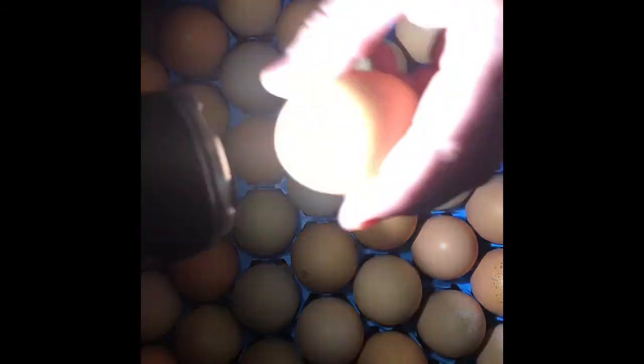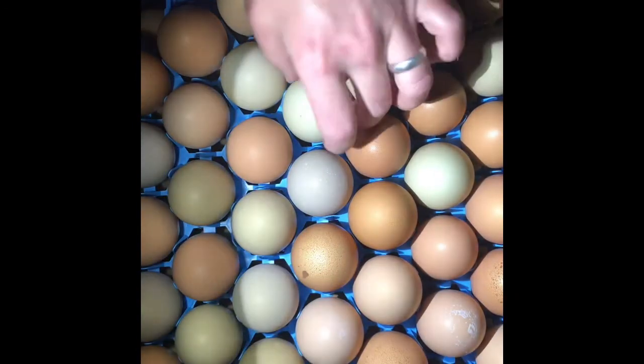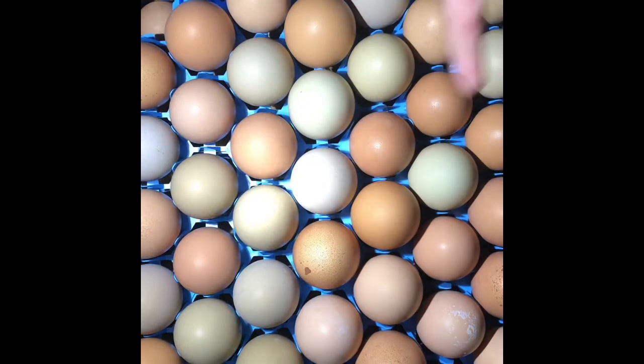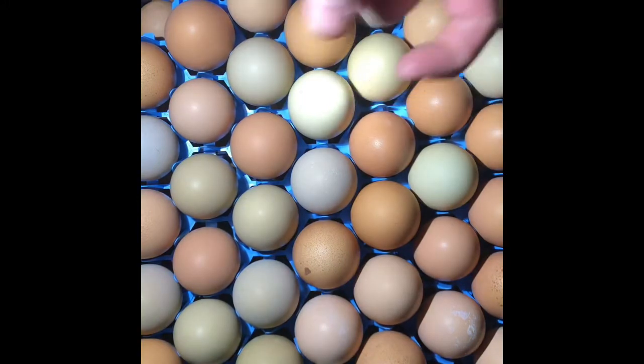If you're new at this, I would not toss an egg you're not sure of unless it has an actual crack in it or stinks or something. There's no real reason to toss them this early, because I'd rather leave them and be right than pull them out and be wrong. Occasionally I run into some where I got it wrong and I put the fat end down. So that air cell — I'll go like this and I won't see the air cell, and I have to realize that I had it upside down, so I go ahead and flip those over at that point. When it's time for hatching, the chick will actually pop its head up into that air cell and that's where it gets its first oxygen, so you want them to be able to reach that pretty well.